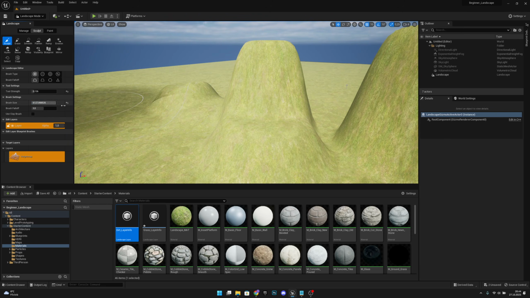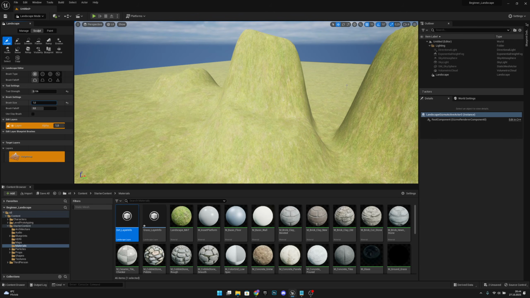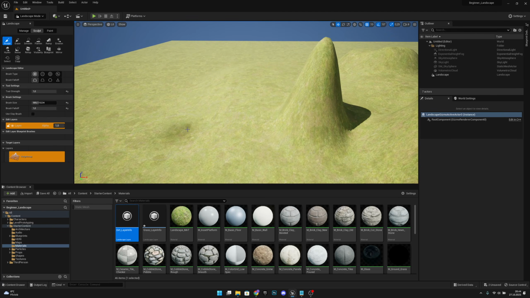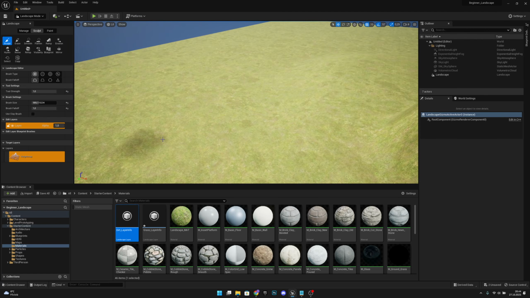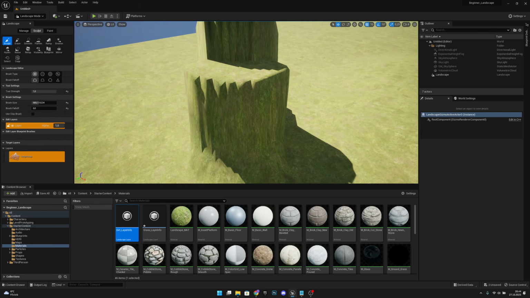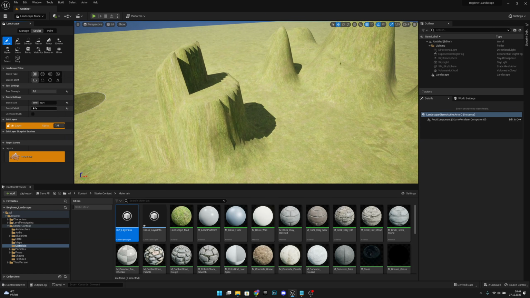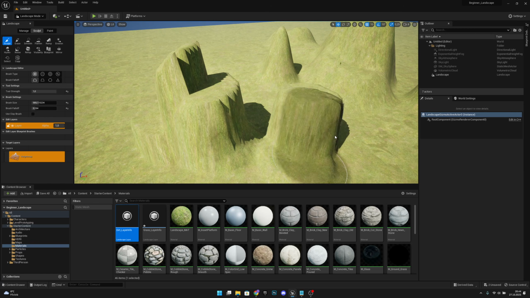Okay, and this is the brush size, like this. If you make it very small, it will just do this very small hill. Okay, and here you can change the fall off. So the fall off is basically from the middle of the brush to the corner, how fast it falls. So if we put it to the 0, it will be this straight edged thing that doesn't look that good. Okay, but with this we can play with it however we want.